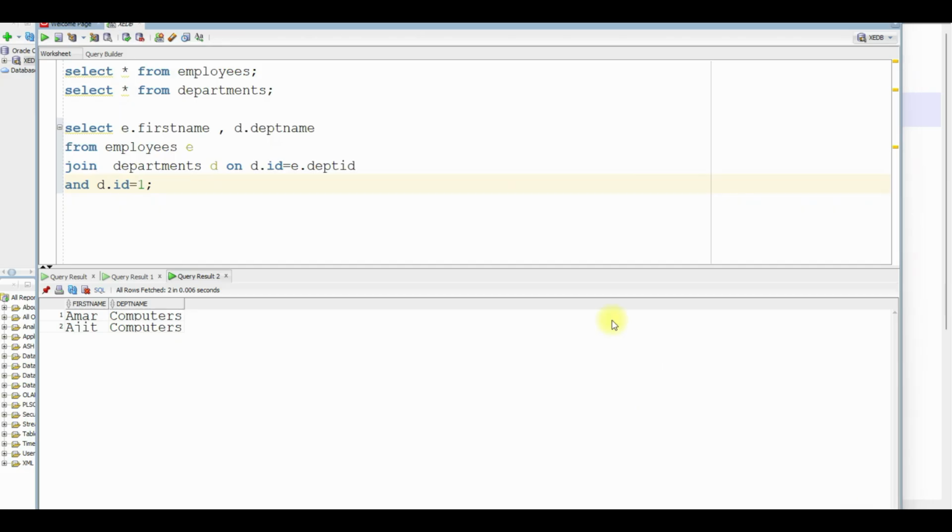So inner join returns only the matching rows between two tables. So the one keyword for inner join is matching rows. You can also write inner join with the word inner here. The result would be same. Inner, we can take it out as well. It will be treated as inner join only.